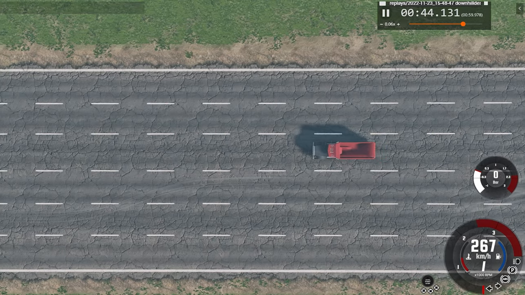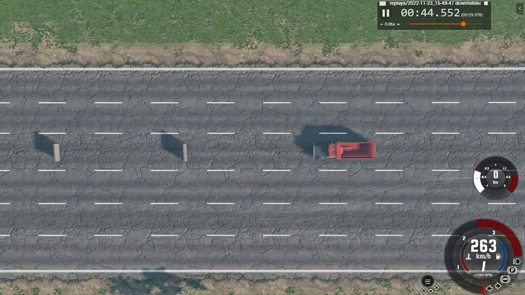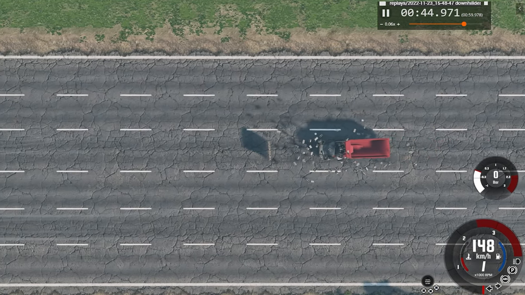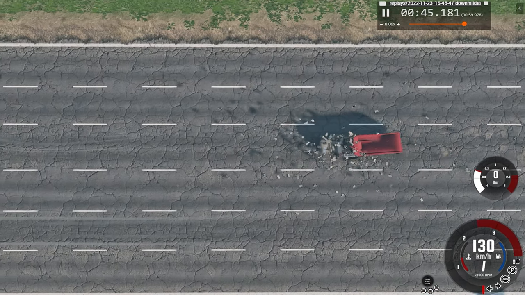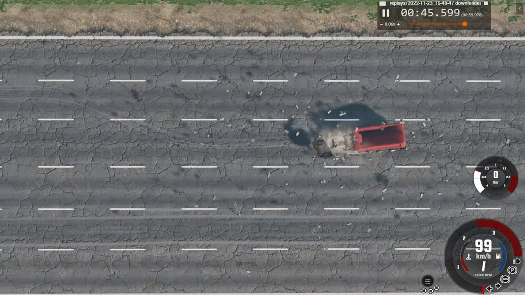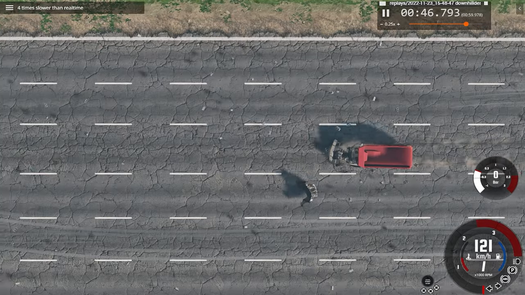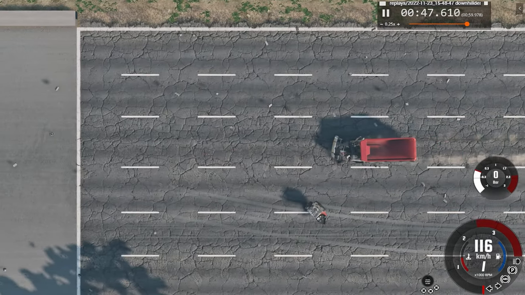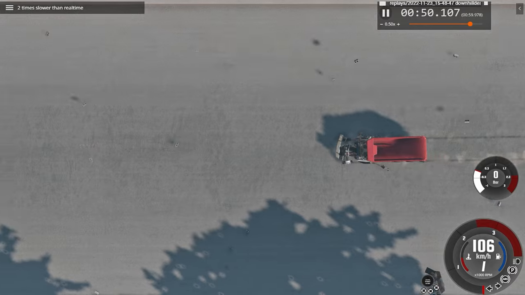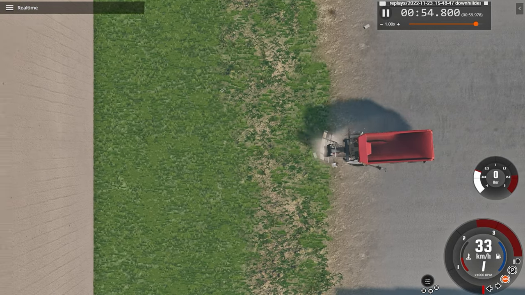Now let's watch what would have happened from the top view. That's the first impact. It was actually the bricks that broke the second brick wall, so it wasn't a full brick wall impact. And of course, a lot of lag from the bricks. And here's our final impact into the retaining wall.